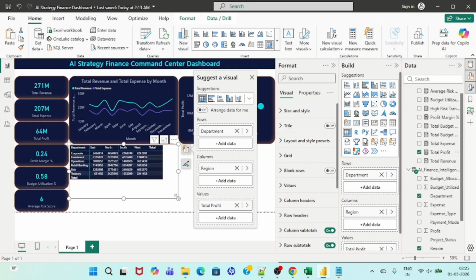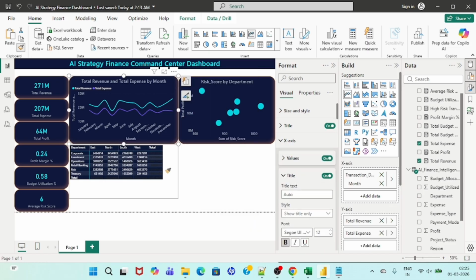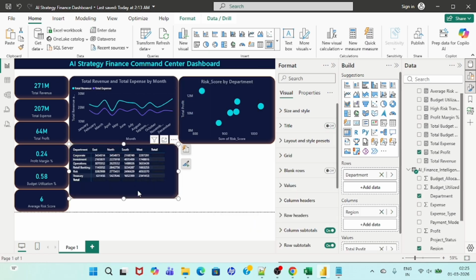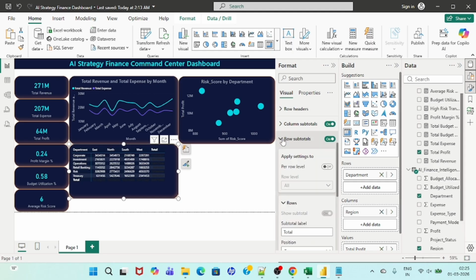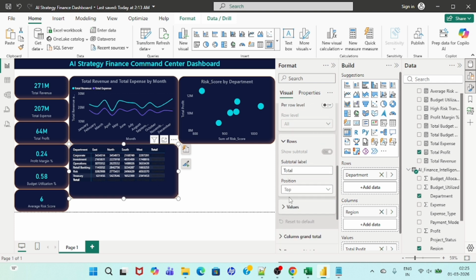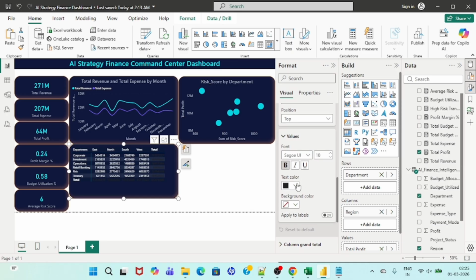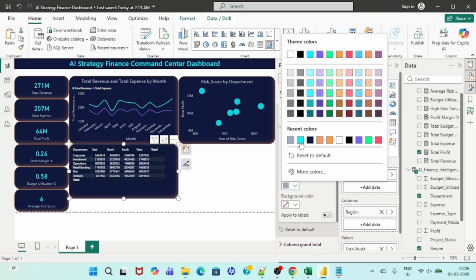Now this is already formatted. Now let's copy this format and put the data here. Now this is done. We can do more formatting here. So if I go ahead with the row subtotal, row wise subtotal is reflecting, so this color we have to change, as it is black, so we have to select this one. Select other color. I can select this one.